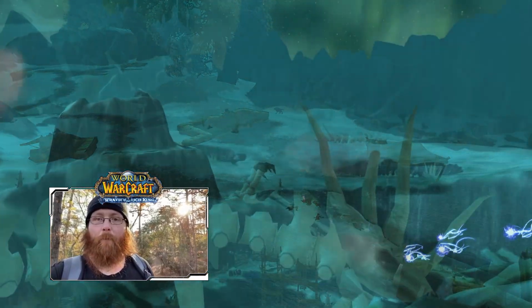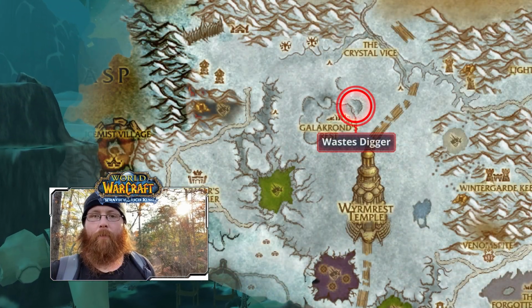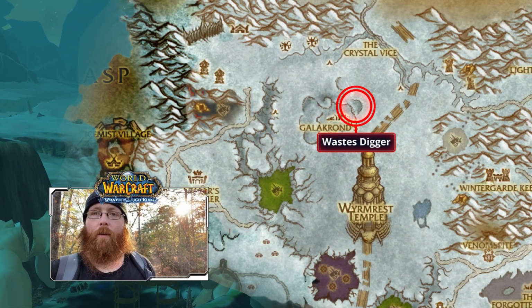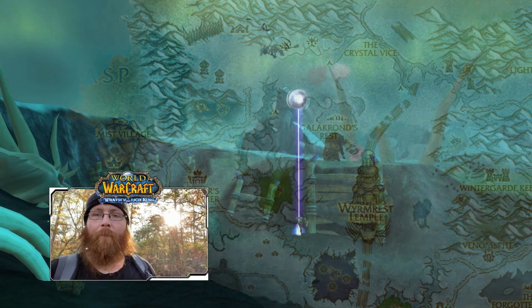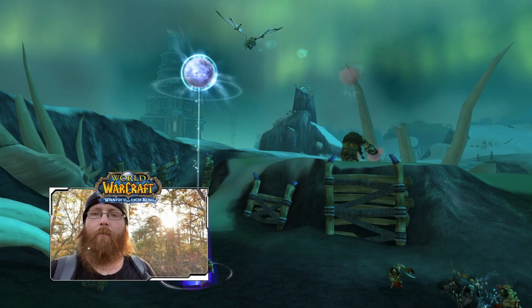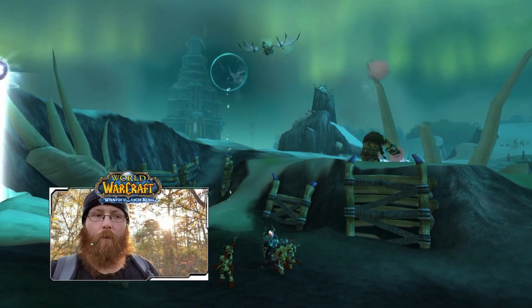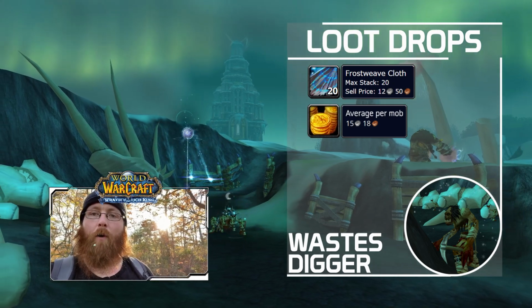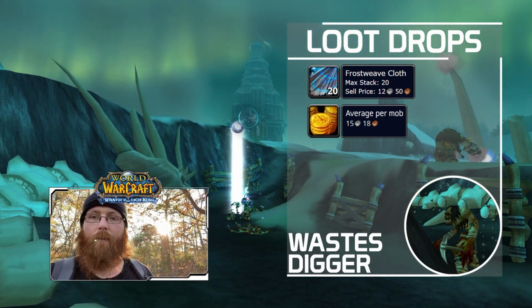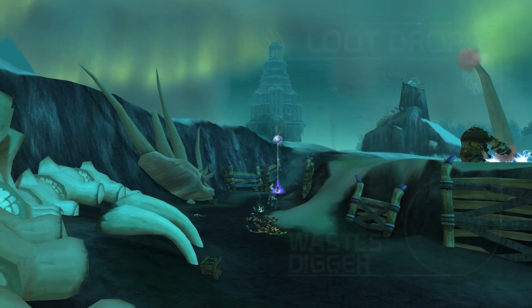The second spot in Dragonblight is kind of right in the middle of the map. There's 10 waste diggers and a humanoid that patrols, so 11 mobs in total. And they have a really quick respawn rate of just over a minute. So this spot, you really just stand in this one little area and kill the same 11 mobs over and over again. And since they are humanoids, they drop the cloth and raw gold.